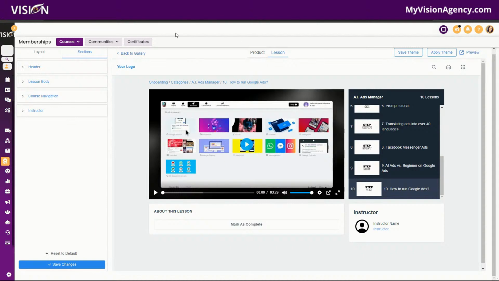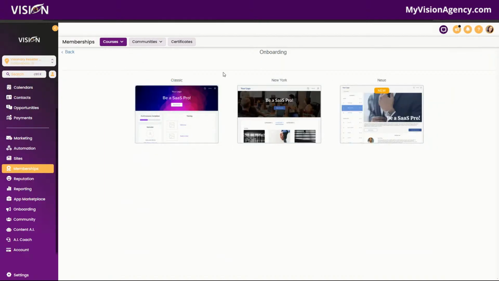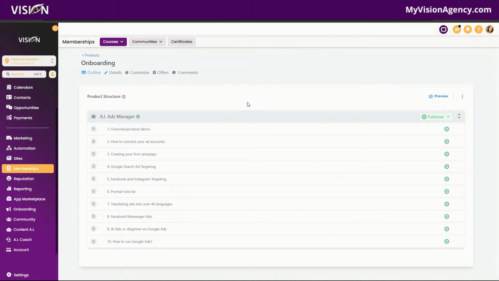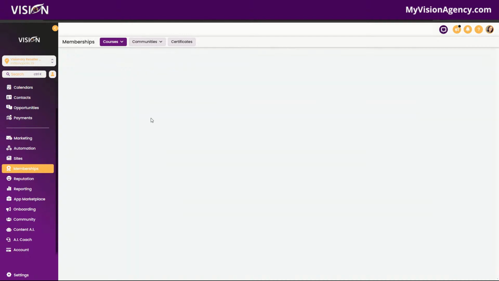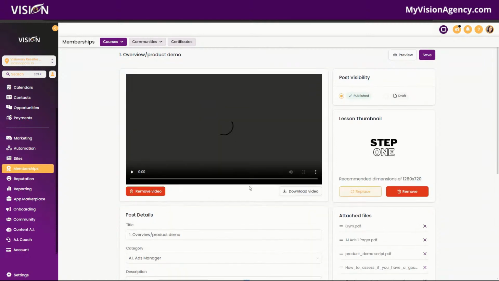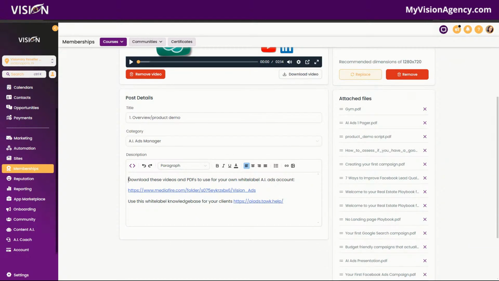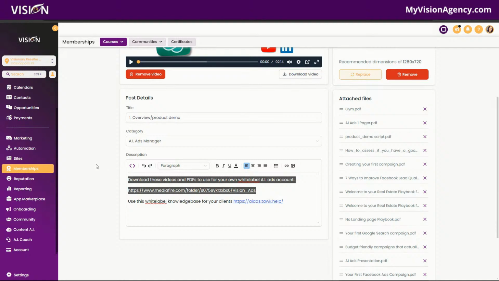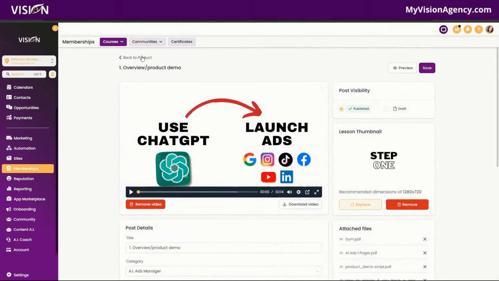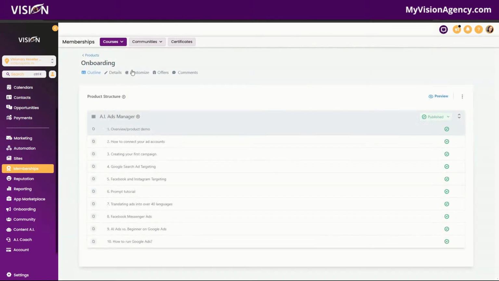So you get all that customized. Let's go back here. Of course, you don't have to. There's nothing in here that makes you have to do that. To customize this yourself, all you need to do is go to the very first module and remove this, because your course members do not need to have access to the videos to download. So you just want to remove that, and then really your course is ready to go.